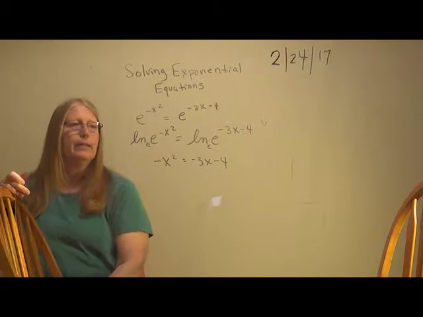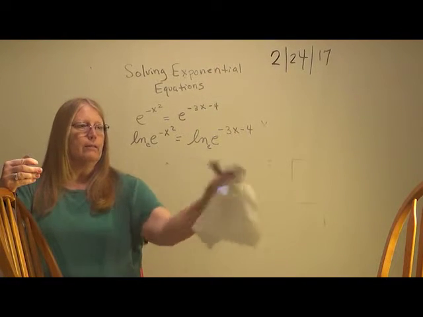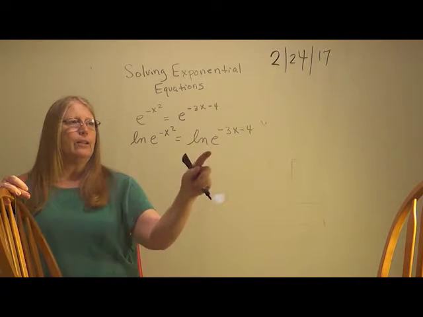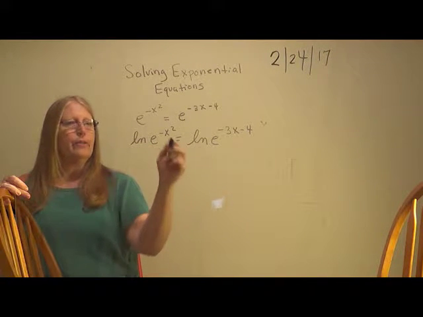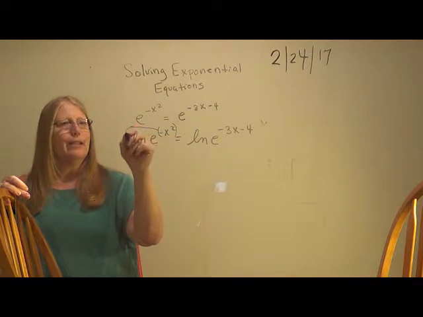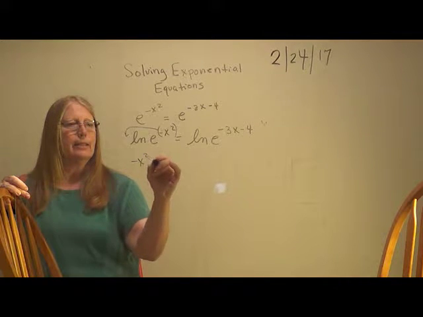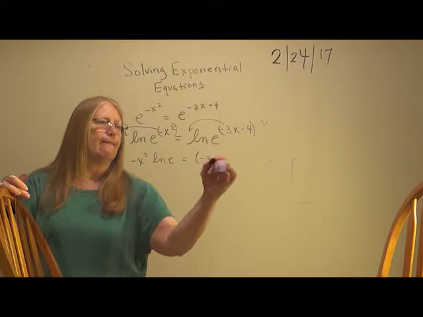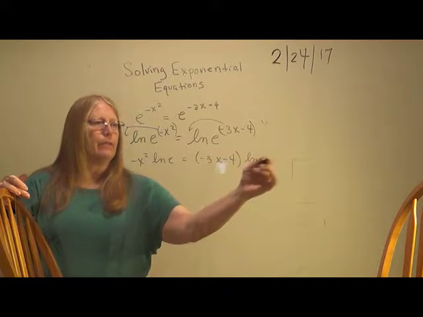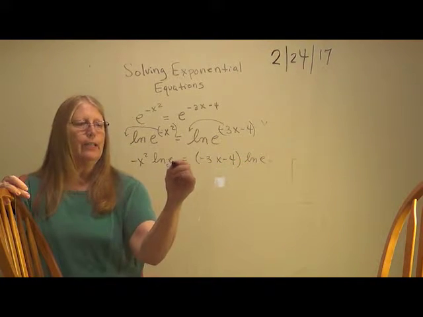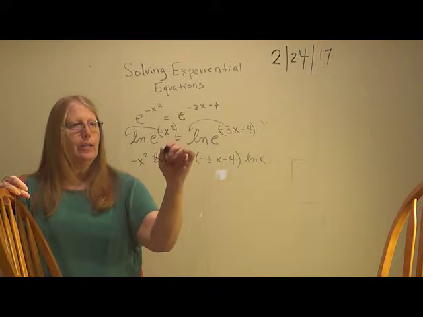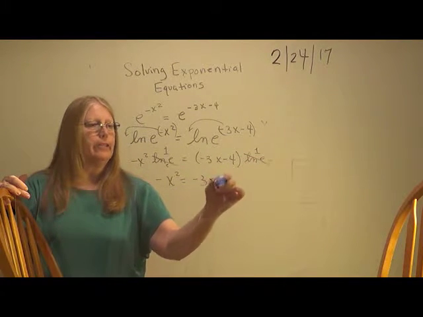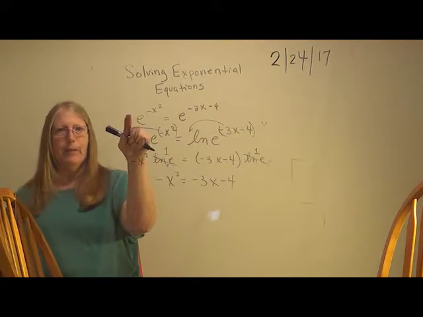Another way you can think about it, and I'll let you decide which way resonates with you, is when you take the log, there's a rule of logarithms that says the exponent can run down in front. So I'm going to bring it down in front, and this exponent can run down in front too. So what's ln of e? What exponent do you give e to get e? 1. So this is just a 1, and this is just a 1. So we end up with the same thing. Whichever way resonates with you, you need to be able to get from step 1 to this.